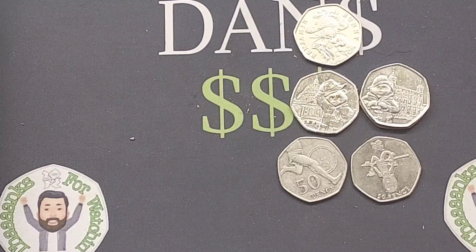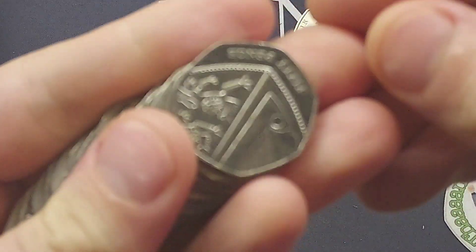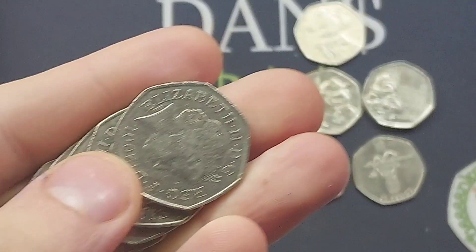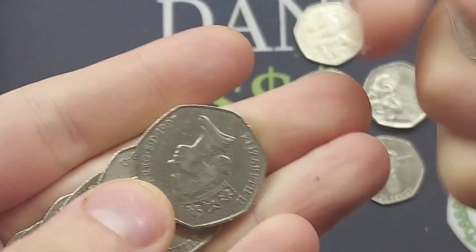A 2017 Shield is £2.00 in perfect uncirculated condition and £1.50 for a circulated version. In that bag we've found our first Beatrix Potter of the coin hunt. Normally we find a ton of those Benjamin Bunnies, and we've just found one of them now — the most common of the 13 Beatrix Potters released between 2016 and 2018.